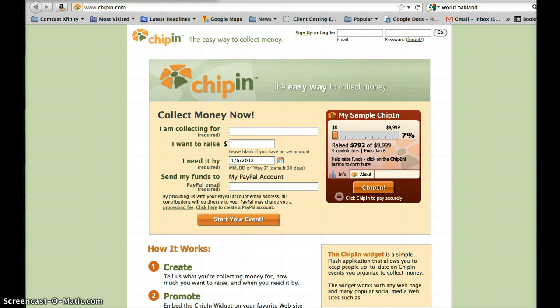The second thing you'll need is to know how much money you're raising, what your goal is, and when you need to raise it by. Then you'll need a draft of your appeal letter, whether it's an appeal video, whatever format you've decided on, to let people know what you're raising for and why they should care and support you. And I also suggest that you have 30 minutes set aside.